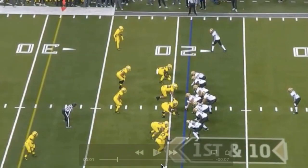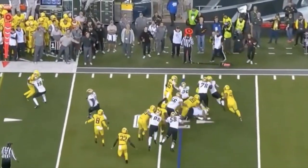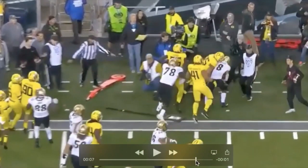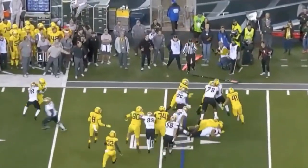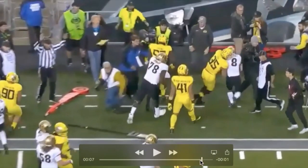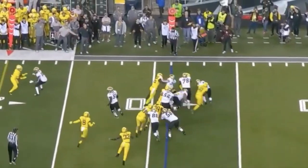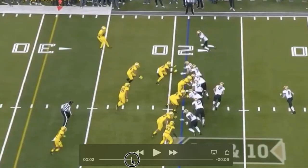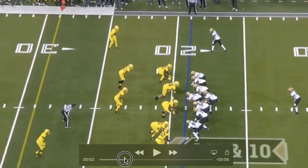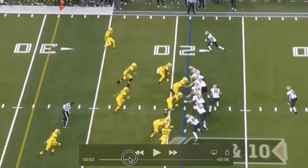Again, watch how decisive he is here. Now, quickly he triggers after the ball carrier outside. How he takes on that outside shoulder, sets the edge there. Makes a great play on the running back. That's great. Just getting outside of that block. And again, how quickly he triggers there. See him just before the ball snap, looking at the left guard. Looks like the left guard, and watch that motion that way. He's going to quickly get outside.